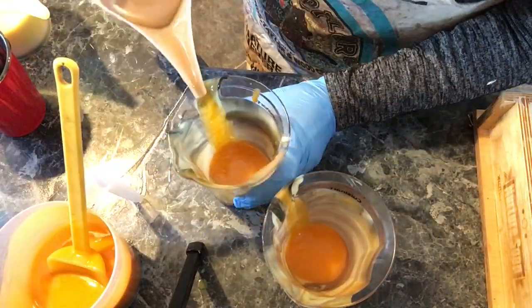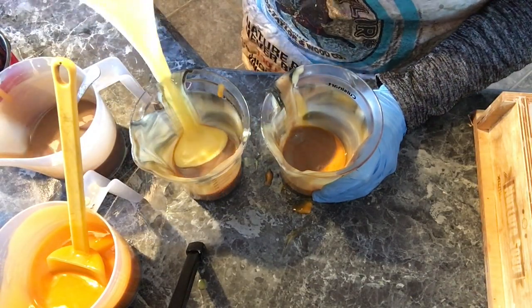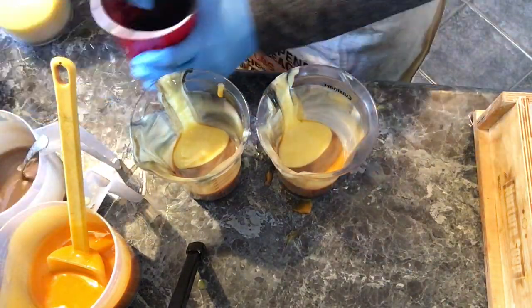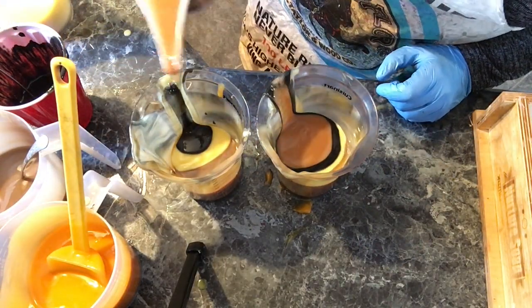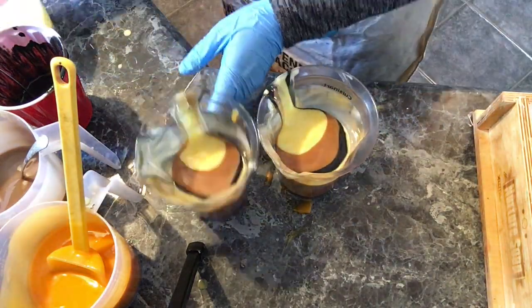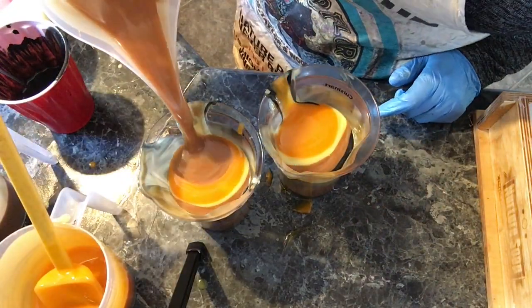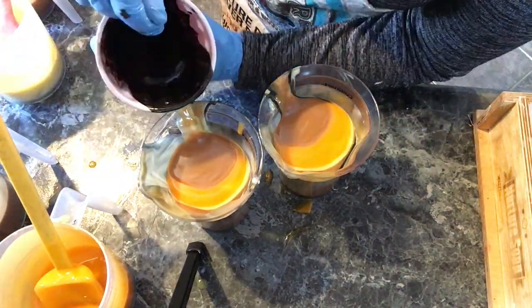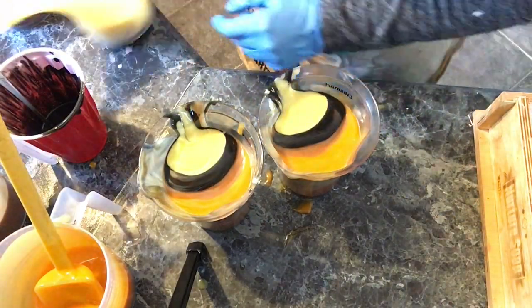I'm going to be refilling my containers the same as before, and I end up doing this 3 times. So I'm pouring into my soap mold at 3 different times, the same technique. I wanted to see how pouring 3 different times would affect my overall design, but I didn't notice any significant difference from the time when I had poured all my soap in 2 pitchers and poured everything at once.